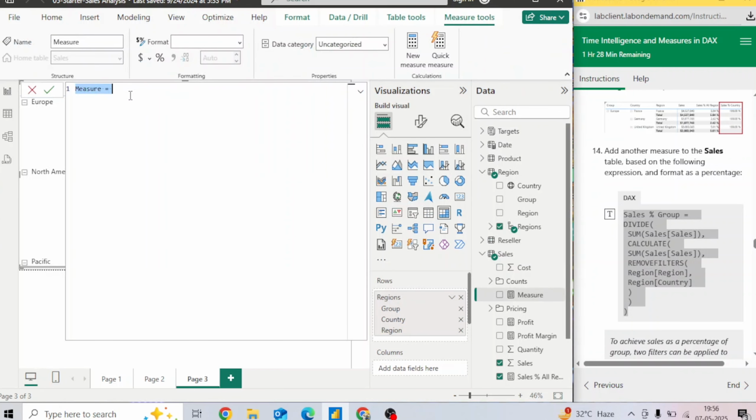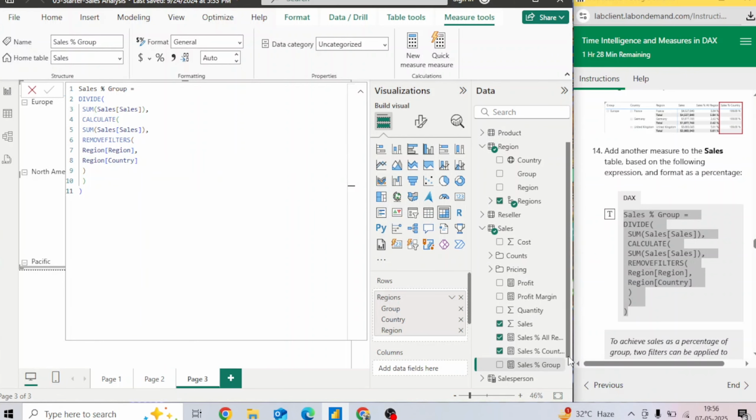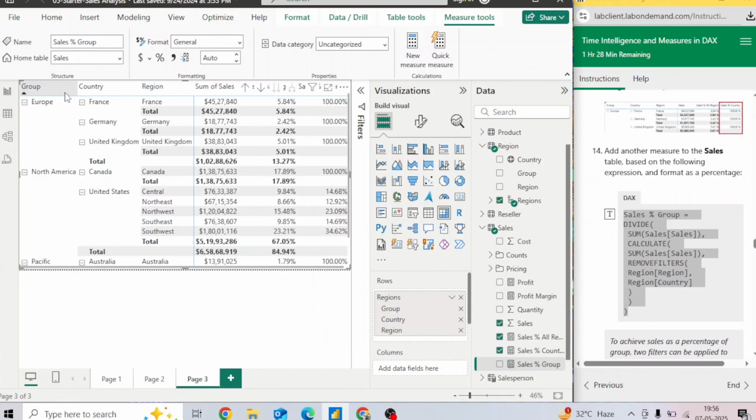In this particular measure, you will notice that there are two columns from which we are removing the filters: one is the region, one is the country. So let us hit commit. It will add this particular measure. Okay, it has added, and let us add this measure to this table.